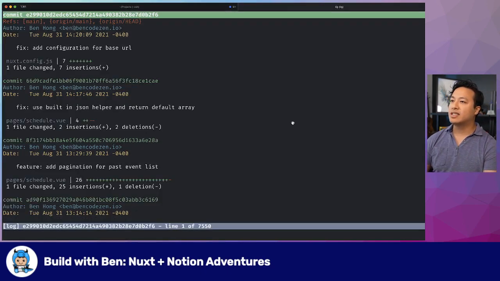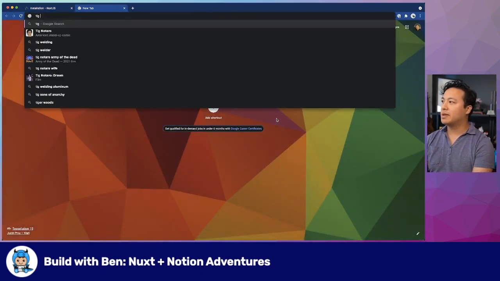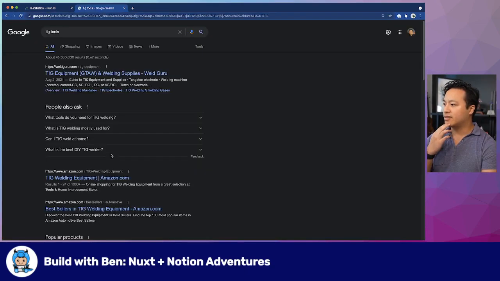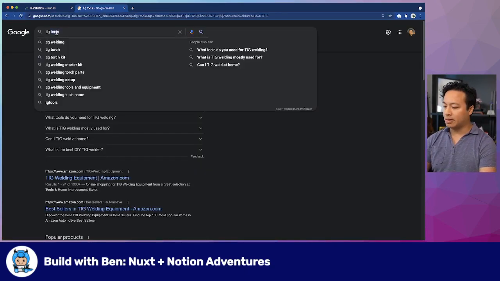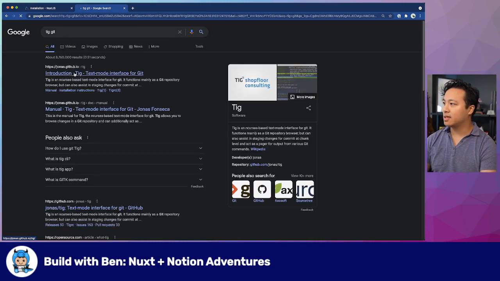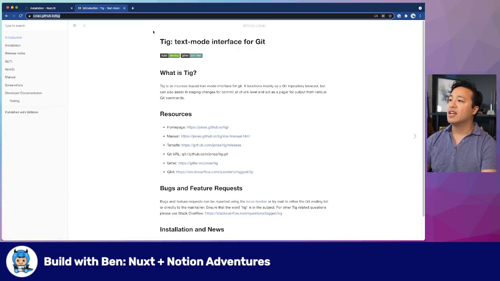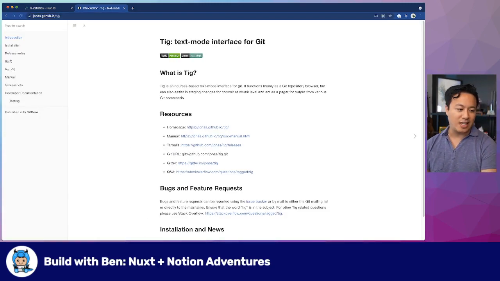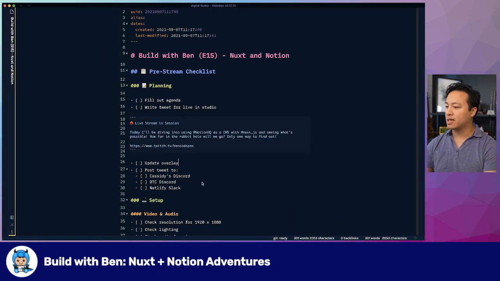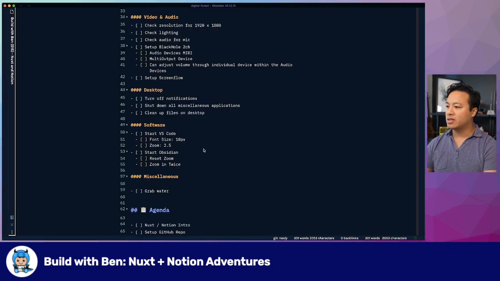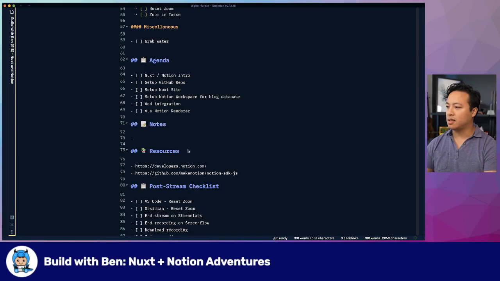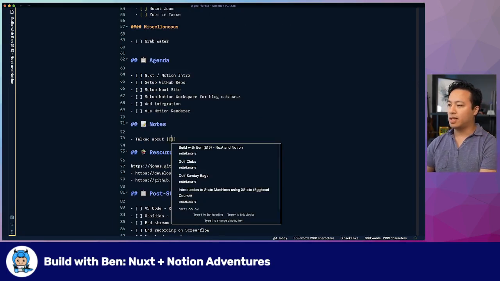Okay, so actually what I'm going to do here, because I'm trying to be better about writing this stuff. So let's see, TIG, nope, that's not what I want. Git, TIG, git, here we go, text mode interface. So maybe GUI is actually technically inaccurate. Ooh, yeah, I'm here with a suggestion on GitKraken. Let me go ahead and drop this in. So we did talk about TIG. I want to make sure I drop a resource to this in here. Talked about TIG.